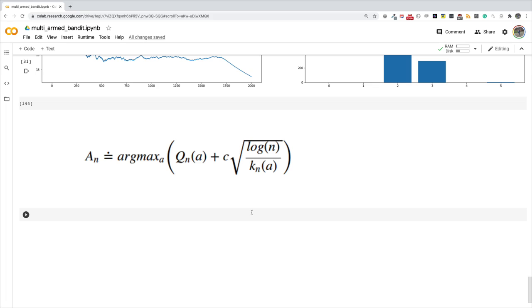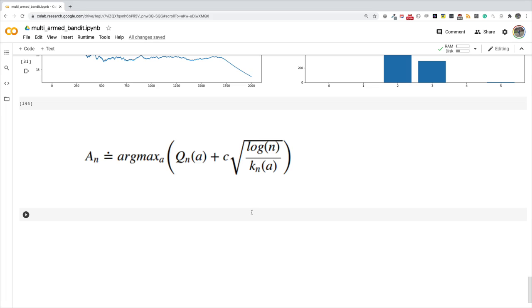With this class of algorithms, what you do is you make the agent optimistic. The way you make the agent optimistic is that your initial Q values are set to high values, and because those values are high, it is going to encourage the agent to explore more.